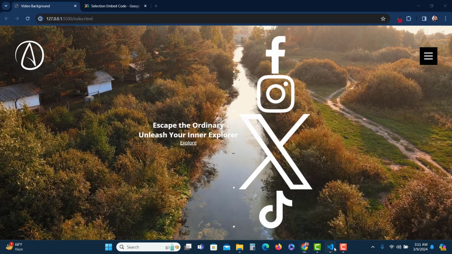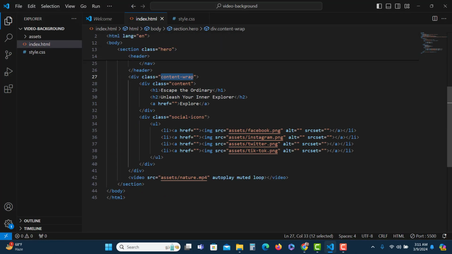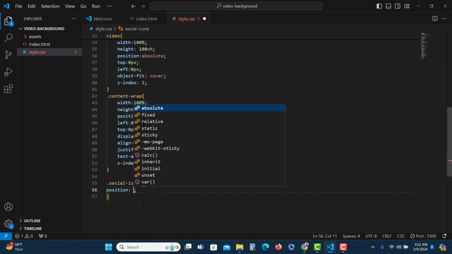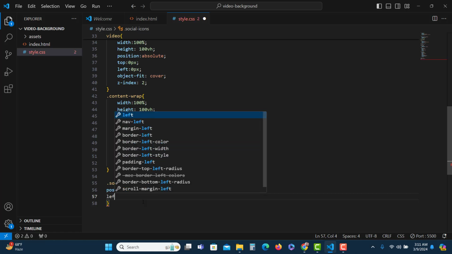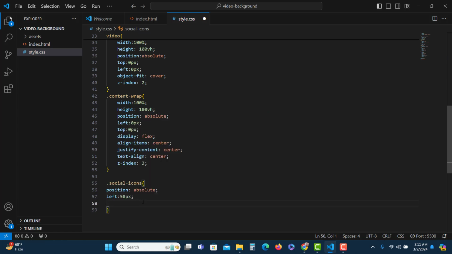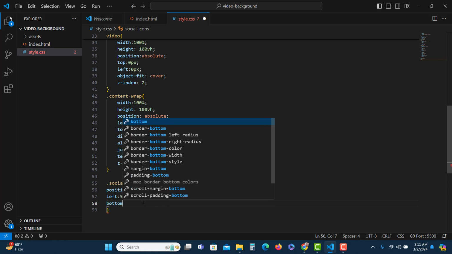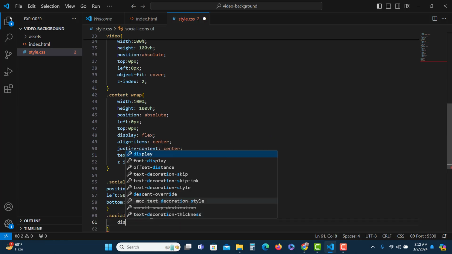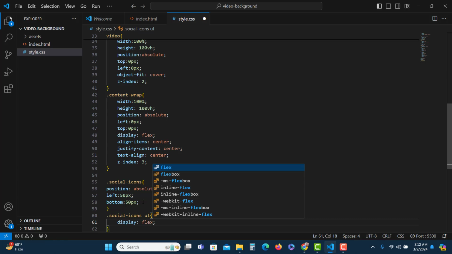To do that, we'll have to target this social icons class. So let's put it in the CSS file. Again, for this one, the position will be absolute, left 50 pixel, bottom 50 pixel, and then we'll have to target the unordered list, display flex, so that they are side by side.